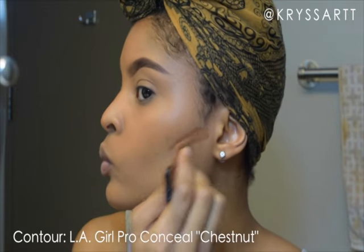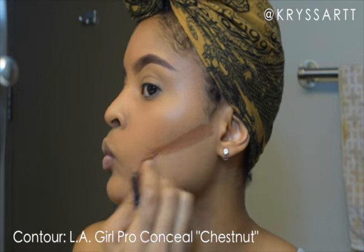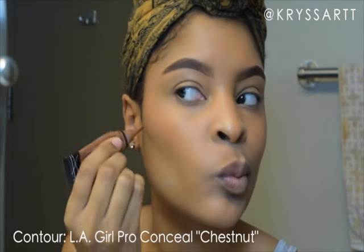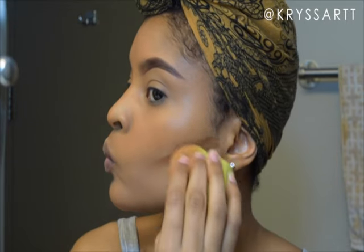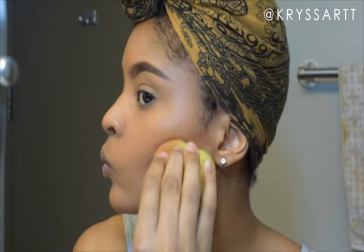After you're finished blending out your highlight, you're just going in with a contour using the LA Girl Pro Conceal in Chestnut. And you want to contour your cheekbones. Blend out the contour on your cheekbones before you go and contour anything else.